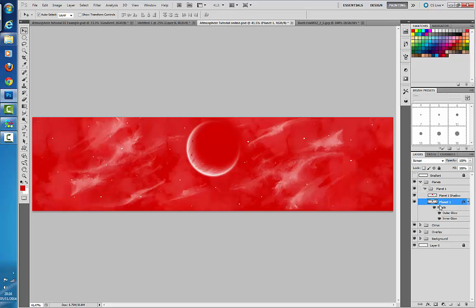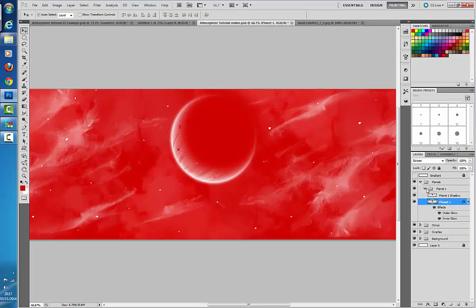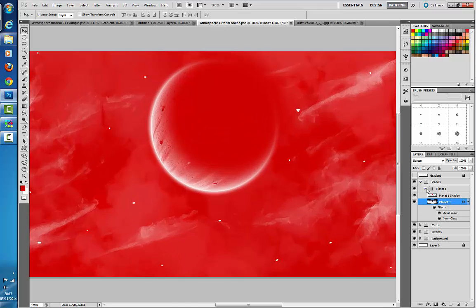But we also need to add some extra light effects on top, okay, to really make that stand out. So we're going to zoom in. I'm zooming in by pushing Control and the plus key, okay, next to the backspace button. And obviously now we've zoomed in, we can see where my tablet pen has dragged earlier when we created those stars. Okay, we can always go back, because we've got them on separate layers and we know what it's called, we can easily go back and change that later on if we wish.